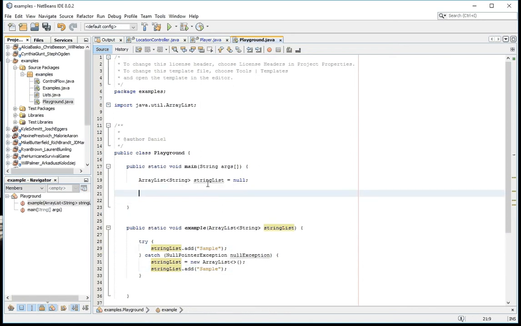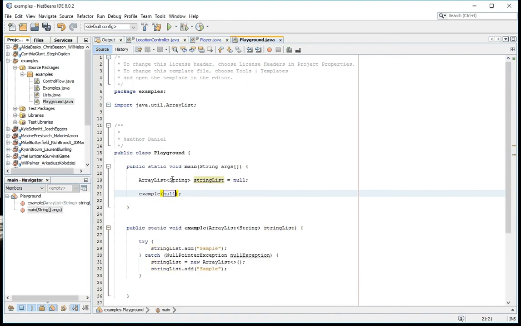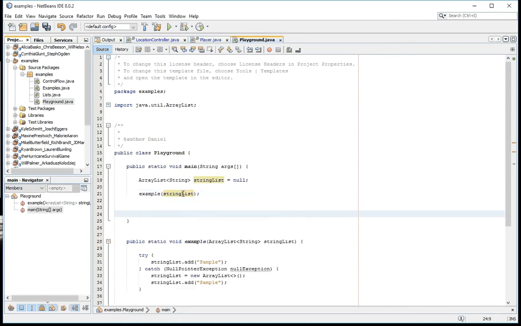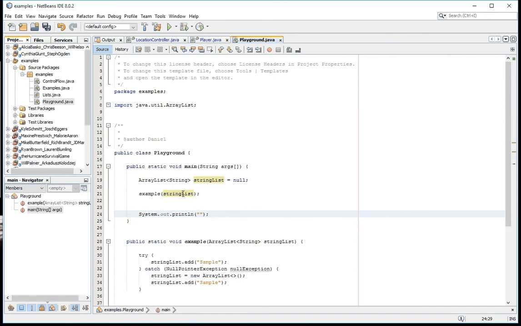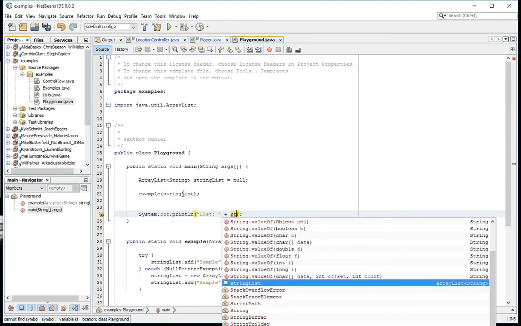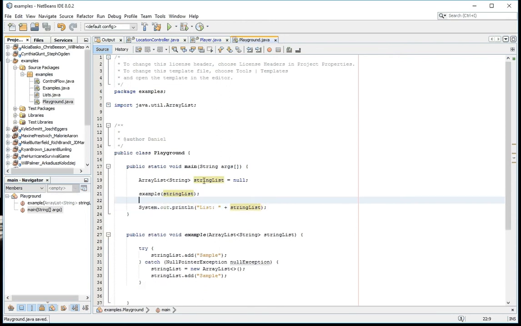So we can try doing that by calling example, passing in null, or no, let's pass in string list so we have a reference. And then I can output the string list. So you'll see I'm setting string list to null.